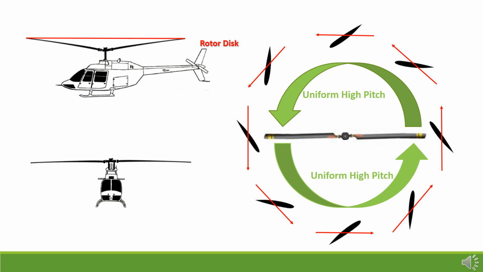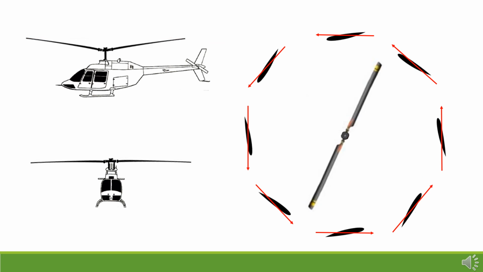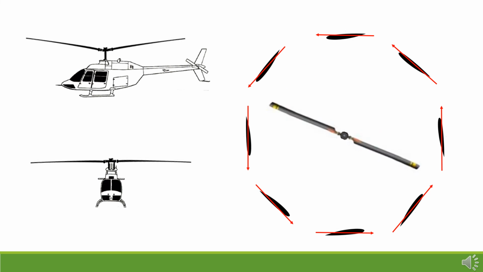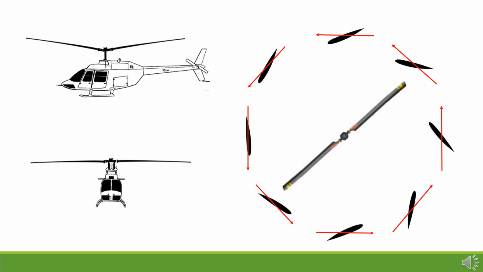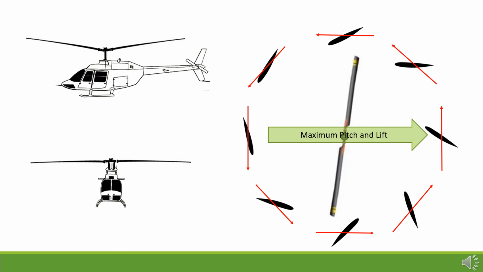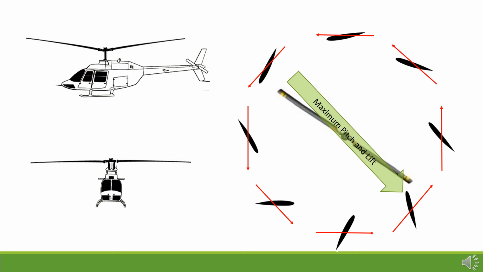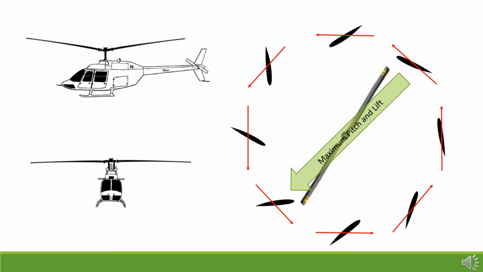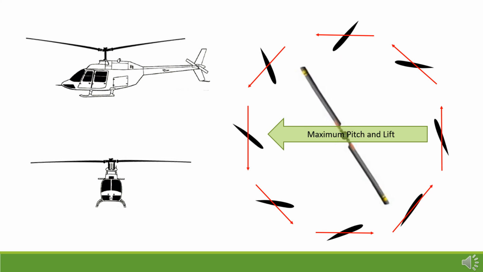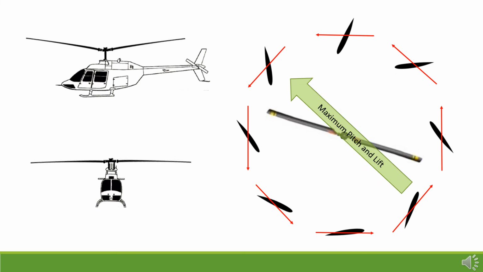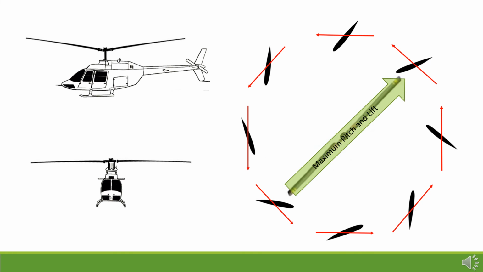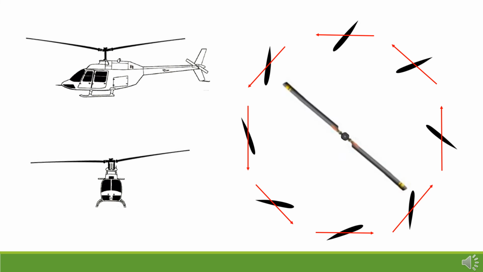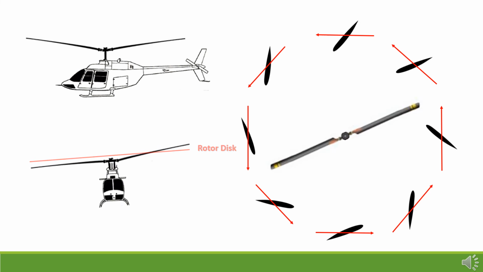To tilt the helicopter forward and backward, or sideways, requires that controls alter the angle of attack of the main rotor blades individually during rotation, creating differing amounts of lift force at different points in the cycle. As the pitch angle changes and more lift is generated, the blades flex upward. For cyclic control, the result is to tip the rotor disc in a particular direction, causing the helicopter to move in that direction.